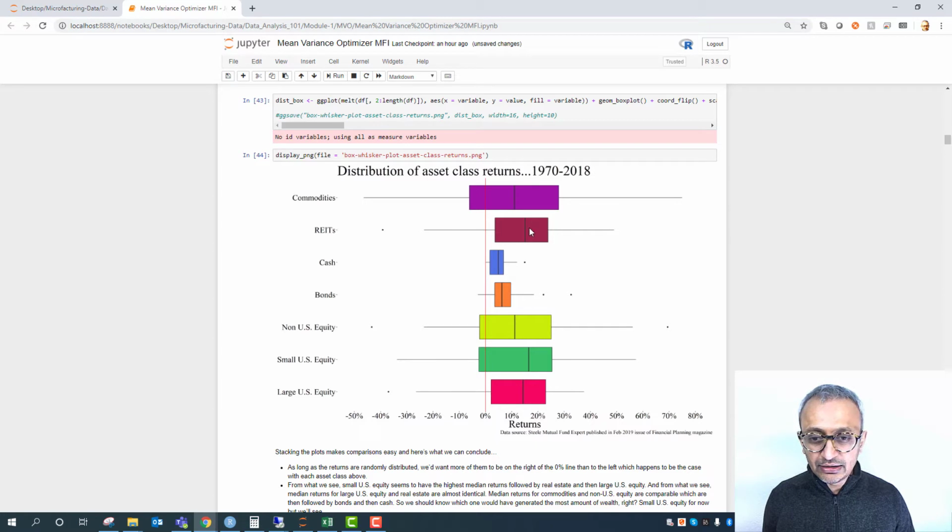You see the center line is basically the median. This is the 25th percentile. That means there are four segments. There are these long whiskers on this side and that side, so that's a whisker. And then you have a box. So that's why it's called box and whisker. The center line is the median. This is the first 25% of the data. This is the next 25%. This is the next 25% after the median, and this is the last 25%.